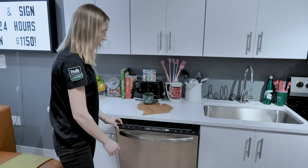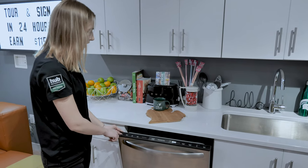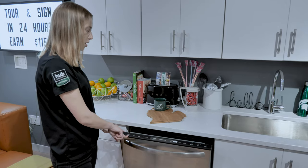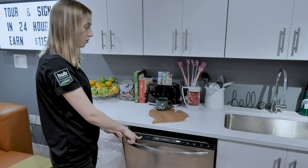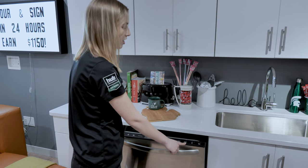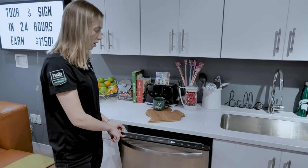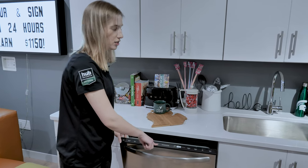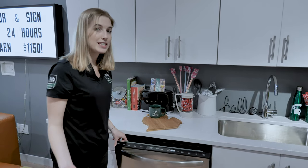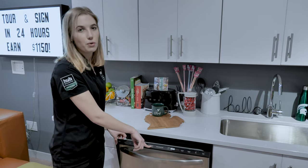When you're going to run your dishwasher, they give you a few different options up here. They have heavy wash, a normal wash, top rack, and rinse only. On this side, they have a high-temp wash and a sanitized wash and an option for air dry. Typically, you're going to be using the normal wash. So, you're going to click normal wash and then start. And if for some reason you need to cancel it, you're going to hold down start for three seconds, and that will cancel your wash.